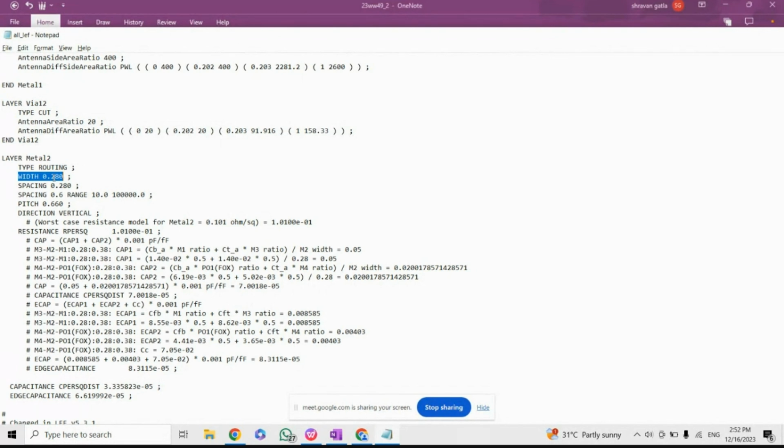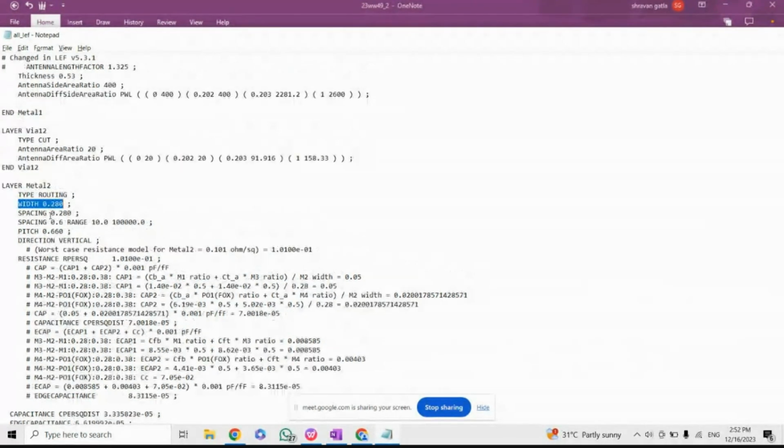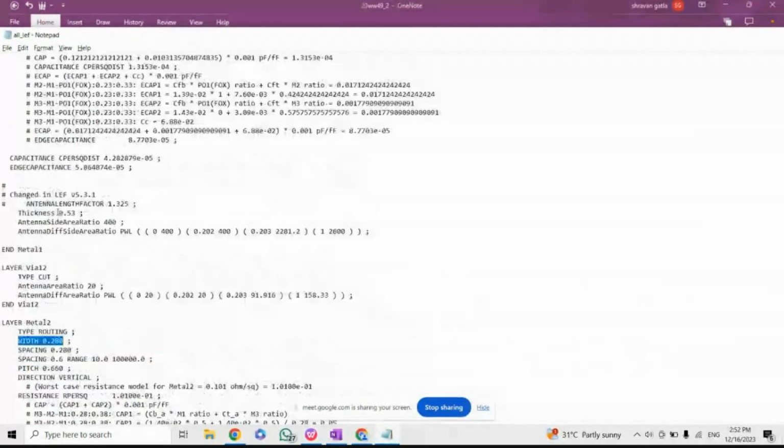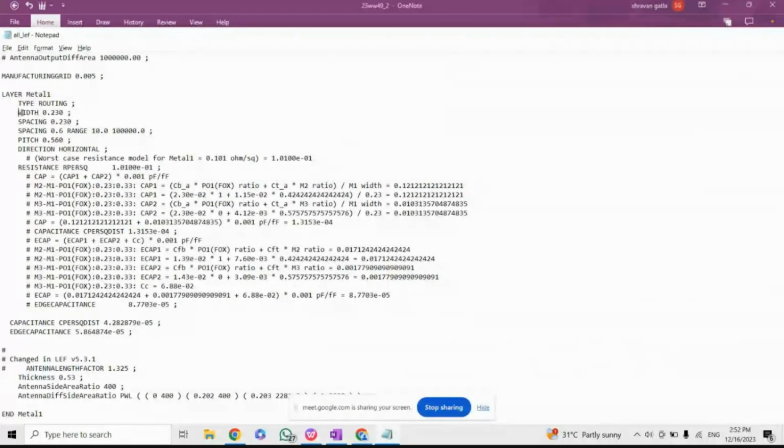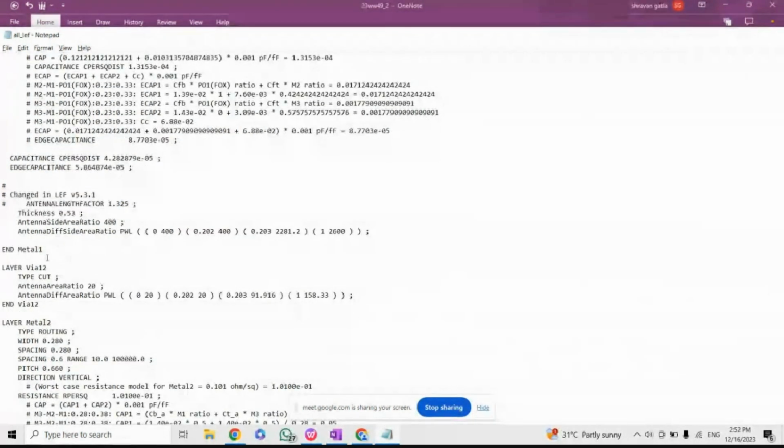If resistance is decreasing, you will see less delay. So that is the point, they will give all these kinds of metals. This width is 0.28, right? See here the metal one width is 0.230, and this is slightly bigger than metal one.